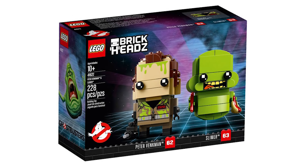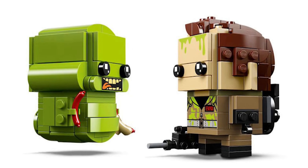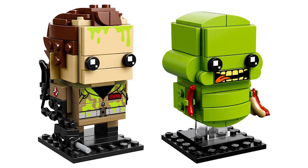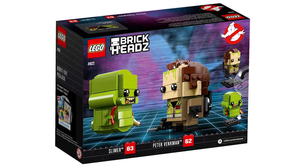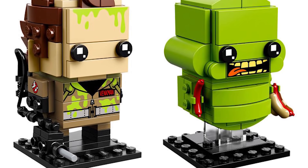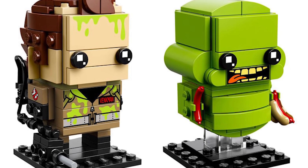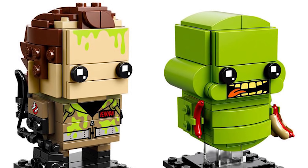Also the Ghostbusters are getting Peter Venkman and Slimer. Speaking of Ghostbusters, here we have the official pics for the box and some details on those guys. Many people were wondering how Slimer is floating as a Brickhead — you can see that he just has a clear transparent stand to make him look like he's floating. I said that before, I'm really waiting for those. Ghostbusters must be one of my favorite movies of all time — childhood, adult, I don't care, I love this movie so much. So getting Venkman and Slimer in one pack is excellent. They have 228 pieces in the box, the retail price should be around $20, and I hope we can see them somewhere soon — in June hopefully.